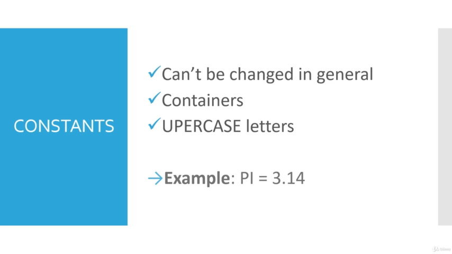So, what is the meaning of a constant in Python programming language? A constant is a type of variable whose value cannot be changed. It's helpful to think of constants as containers that hold information or any kind of data which can't be changed later.